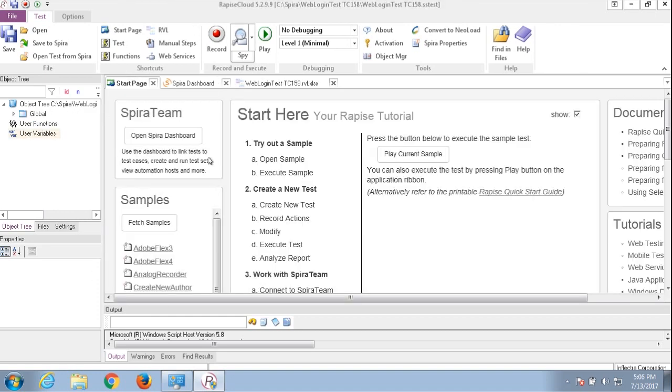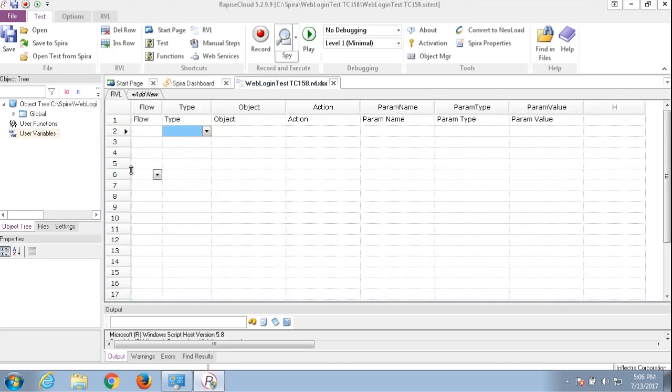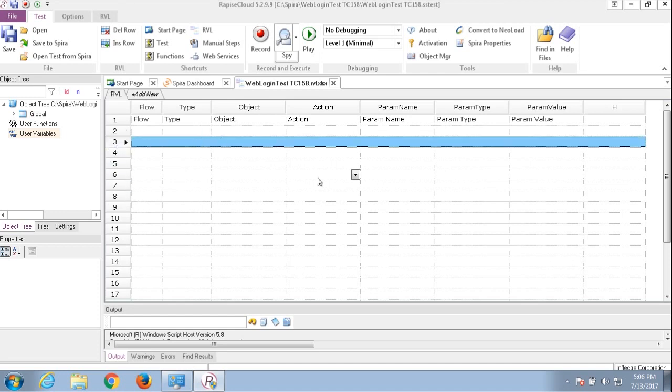Okay, I don't want to save the previous test. It was some intermediate thing. Okay, so I have an empty RVL screen with its columns. Some of you are more or less familiar with that. And the best way to get more familiar is actually to record something to see how it looks, and then start modifying, updating, correcting your test to better fit your needs. That's what we are going to do.